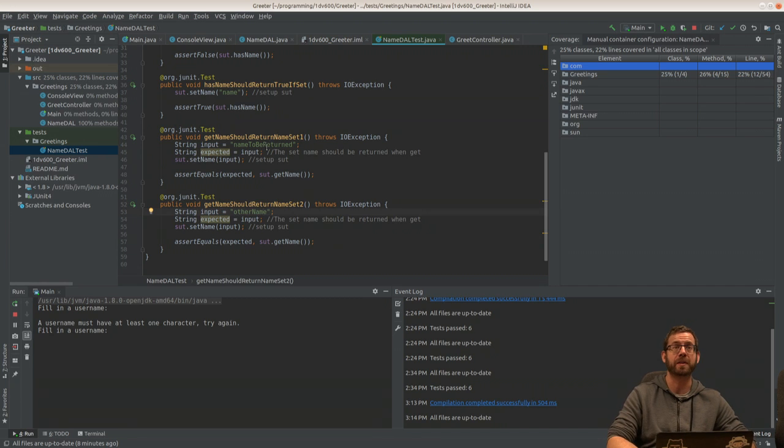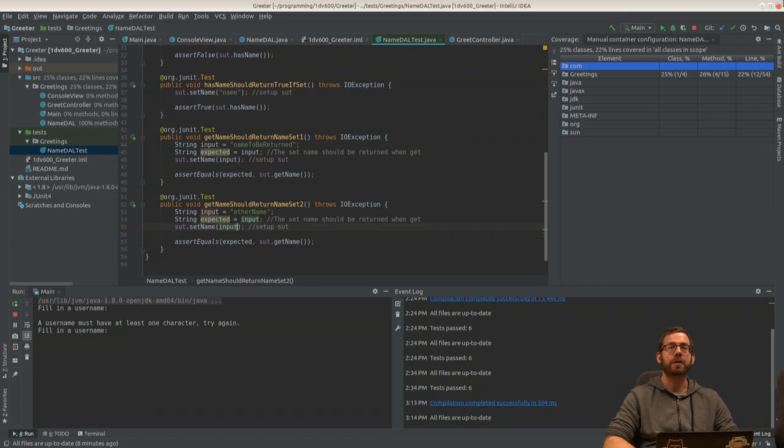If we have an implementation of getName that always returns this value, then that test case will succeed. This is a bit constructed, just in order to have two test cases for every method, really.